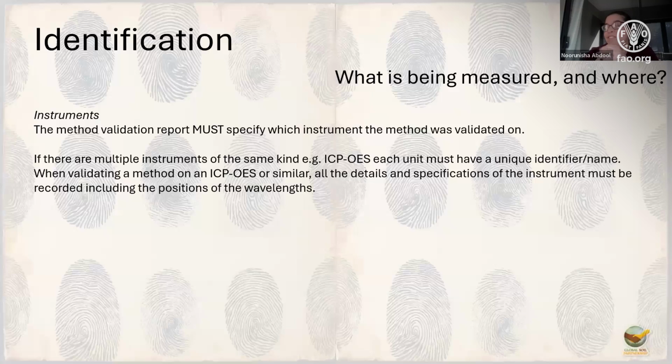So we're going to start with identification. Basically, what is identification? It is what are we measuring and how are we measuring it? Okay, so ideally we need to know what instrument we're using. I have referred to if you have multiple ICPs, you can't just say that you are validating your method for cations in soils on your ICP. When the auditor walks in, they're going to ask you, well, which ICP are you using? You have to have each of your instruments uniquely identified.